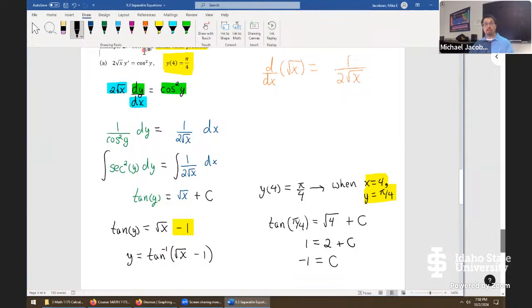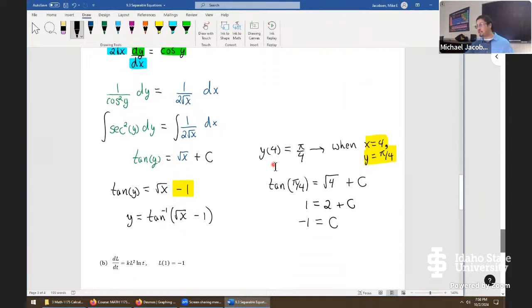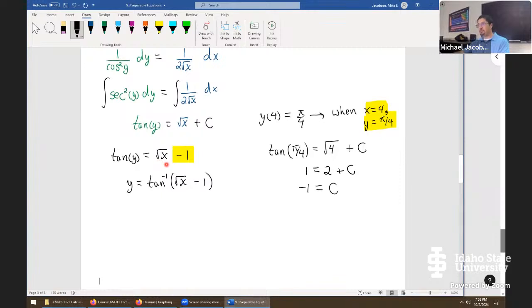But any questions with the forward process? Yeah. That be your tangent? Absolutely. You could say either y equals tangent inverse, or I like the arc tangent because it's a little bit more descriptive. In other words, that's not an actual exponent by the red dot. That means this is not a cotangent at all. It's an inverse function. So if you write it this way, y equals arc tan root x -1, it totally avoids that miscommunication. So that's a great way to write it in.